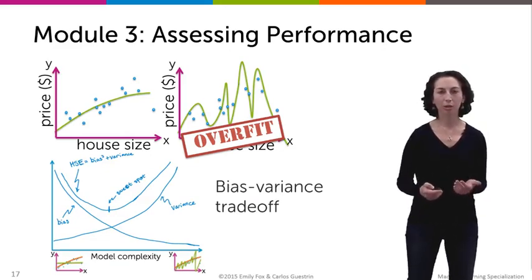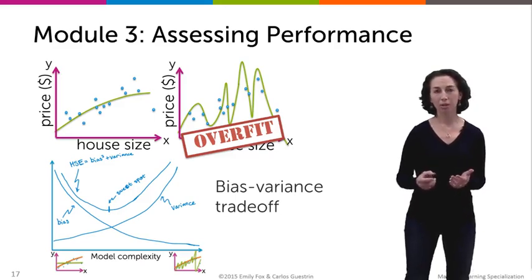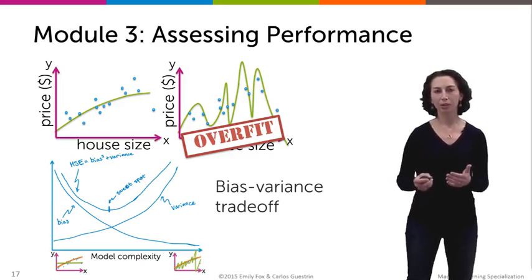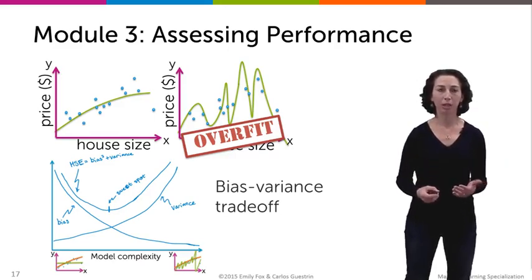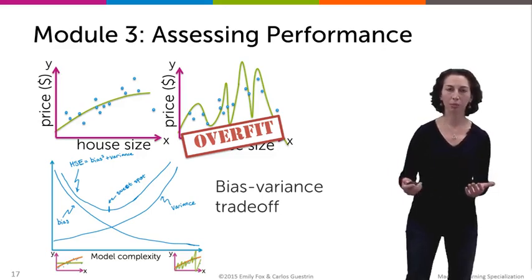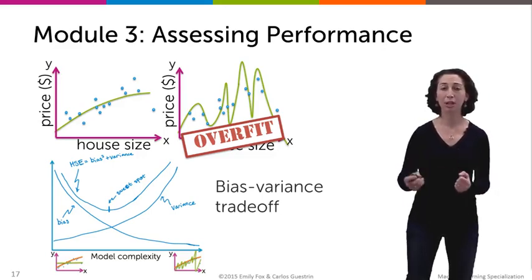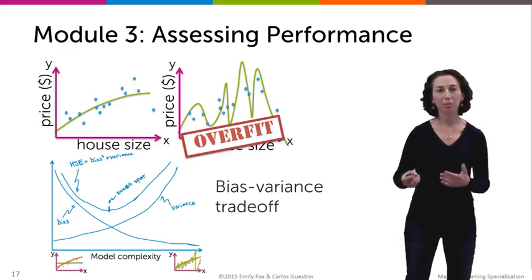And what this describes is the fact that simple models tend to be really well behaved, but they're often just too simple to really describe the relationship that we're interested in. On the other hand, really complex models are really flexible, so they have the potential to fit really intricate relationships that might describe pretty well what's happening with the data. But unfortunately, these really, really complex models can have very strange behavior. And so this leads to what's called the bias variance trade-off, and machine learning is all about exploring this trade-off.